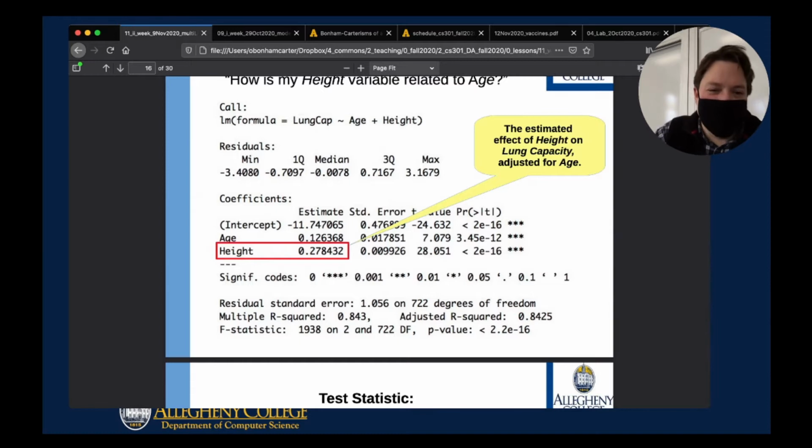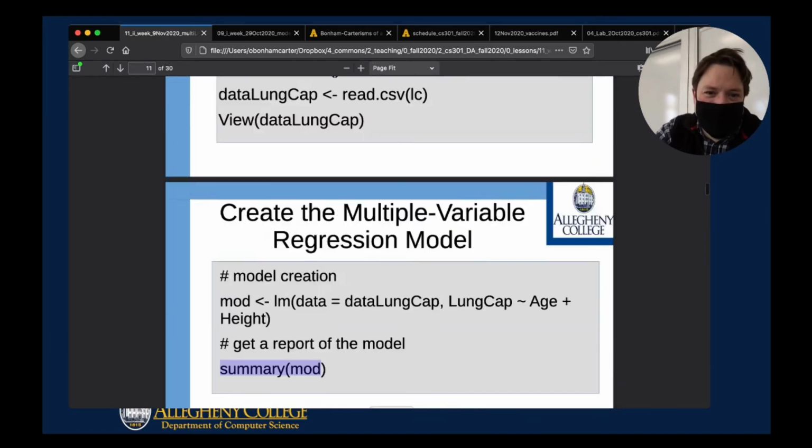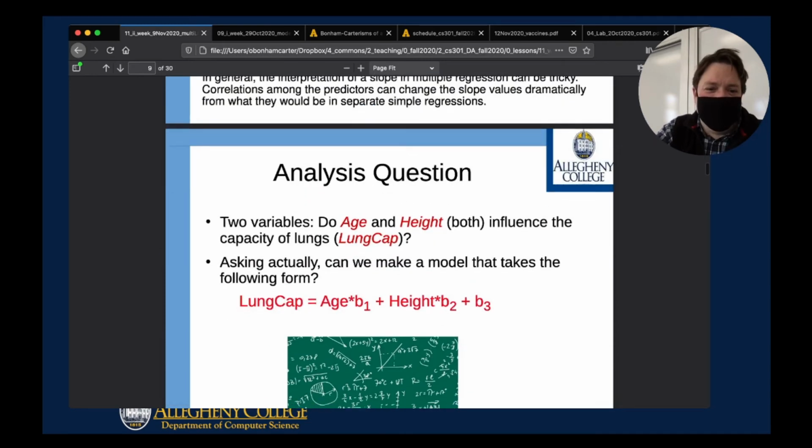We have 0.278 for every unit of height. If height is measured in feet, then for every foot we have 0.278. We have that effect on each foot. Anyway, that doesn't really matter too much right now, just as long as you remember that those coefficients are then poured into your line equation, which is right here. So for instance, that would be your age coefficient right here, and then your height coefficient would go right here.